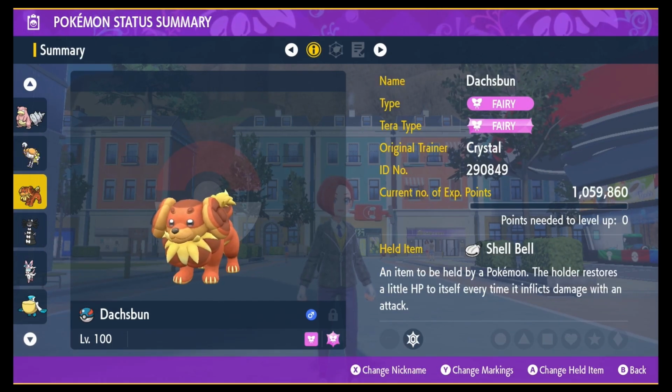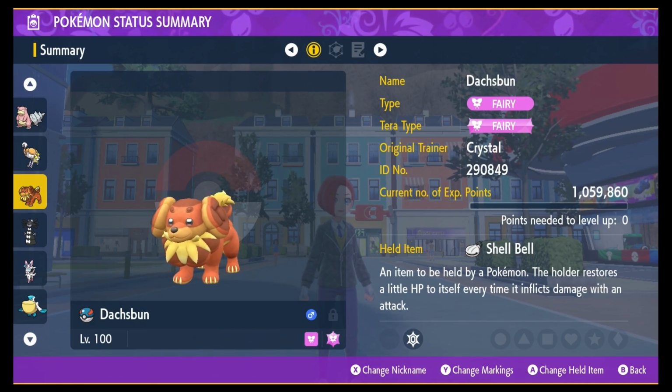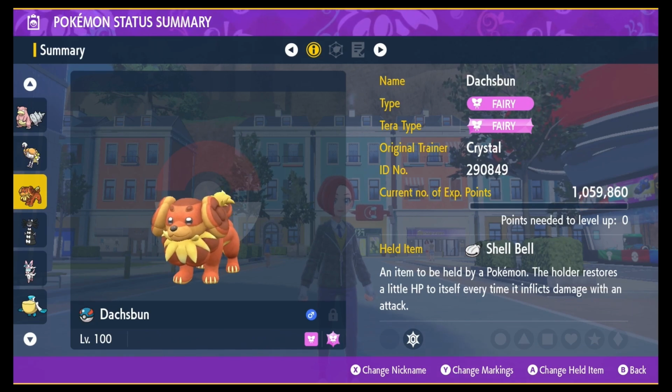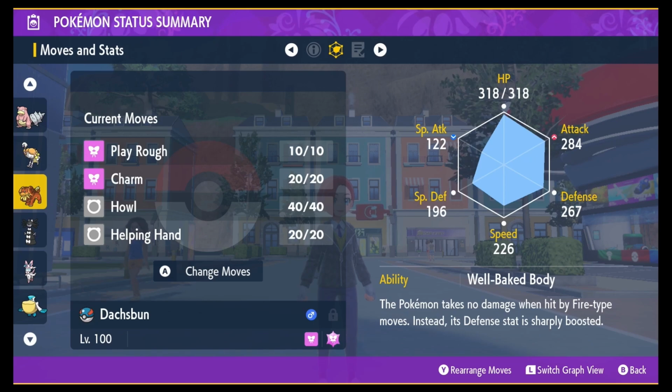Next up is Dachshund. Now this is going to be great for group raids. If you want to run into a raid with a group of 3 other people also running Dachshund, it's going to be a great setup. So the one big thing is its ability. The ability here, Well Baked Body, is going to allow you to basically ignore all fire attack moves, as they won't do any damage.